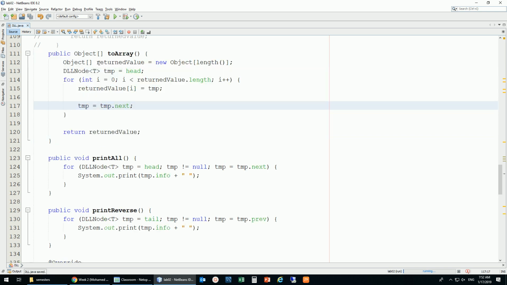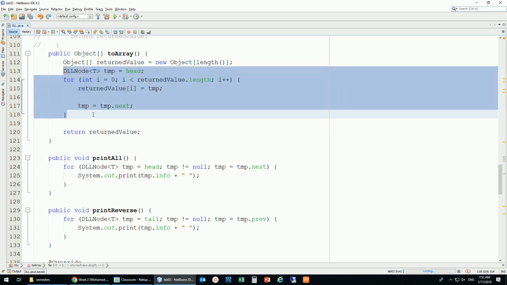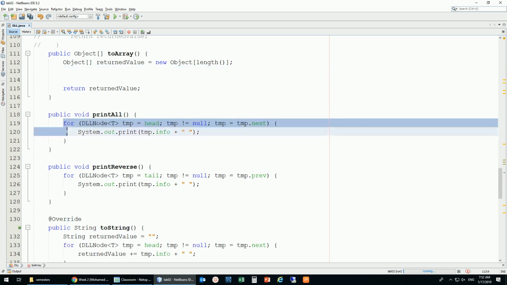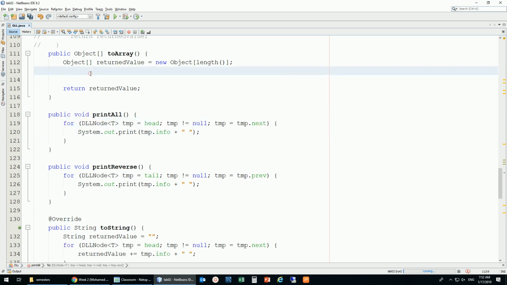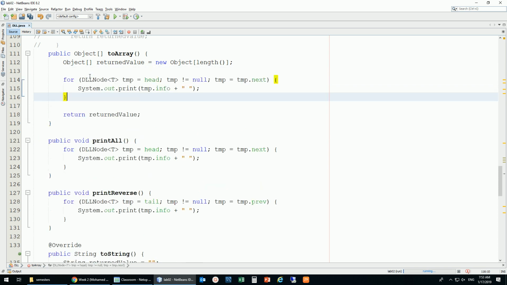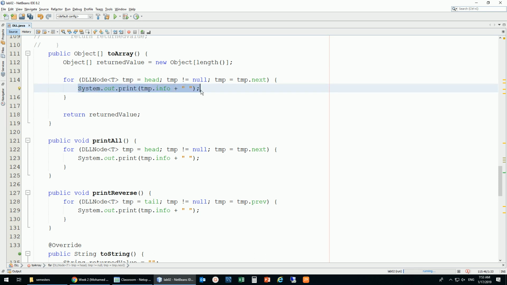Now what I want to show is that I can do something different by using this for loop. Now this for loop goes from one element to the other.